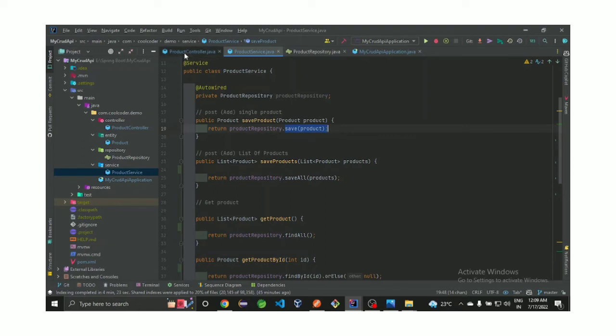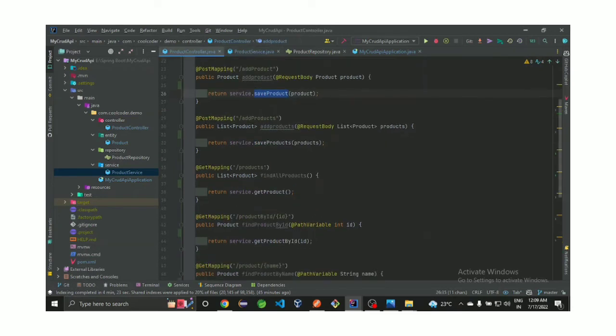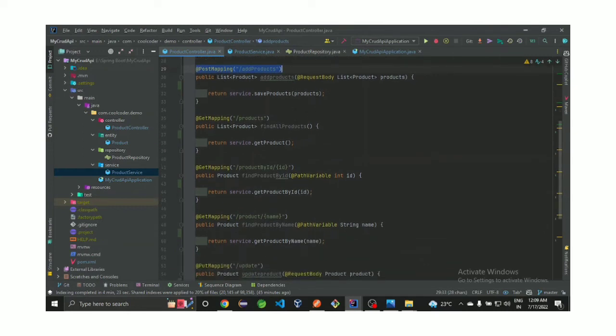So you may get an idea how the transactional is working in that scenario. Similarly, for multiple products, we have created a list of product. We are using the request body annotation, passing a list of product, and we are returning save products.